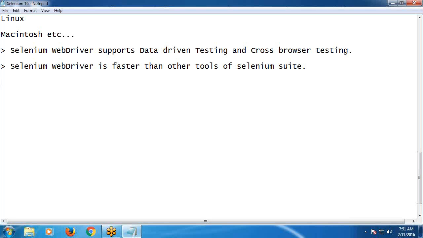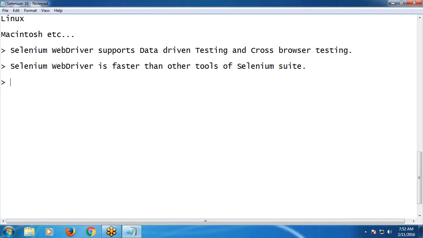See, UFT has IDE as well as programming interface. Tool features are some burden on the tool. Here only programming features. Programming features are faster in execution than ready-made tool features. Observe, Preeti, which one is faster, Selenium WebDriver or UFT? Selenium WebDriver. Why? Because we have to write the code. Here programming features only, no tool features, no burden on tool. If it is UFT, there are tool features and script features, some burden on tool. Here all are programming features only.